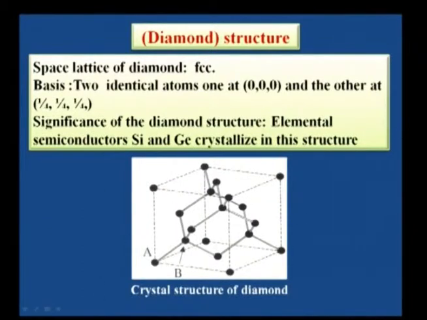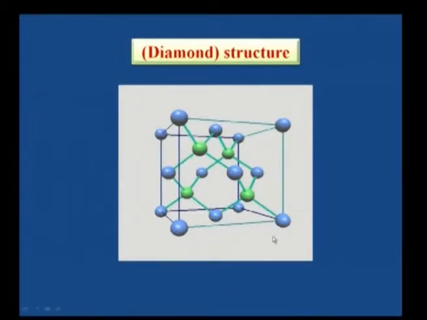and silicon being used for solar cells, very many applications. The diamond structure looks like this, but we want to calculate the atomic packing factor as we have done for simple cubic and body centered cubic. Obviously, for this also it looks very cramped, you have a lot of atoms. So, let us see how much the packing density is. Generally one normally expects a higher packing fraction. Let us see what happens to the packing fraction.